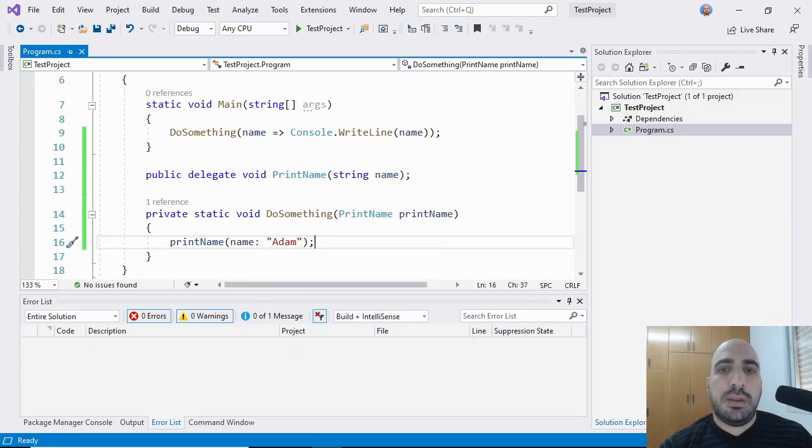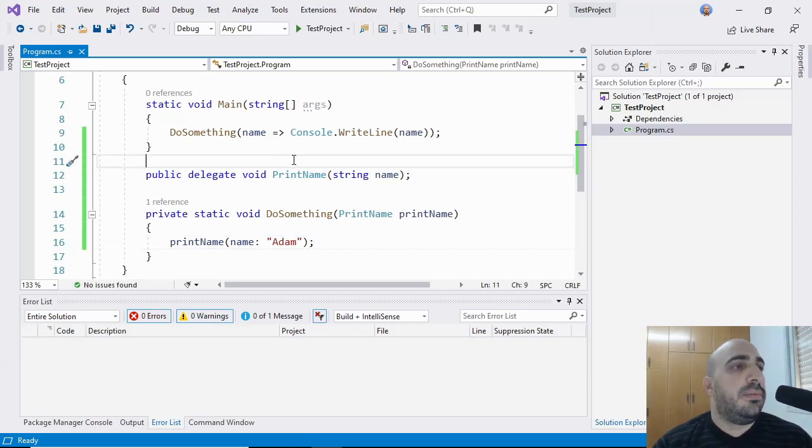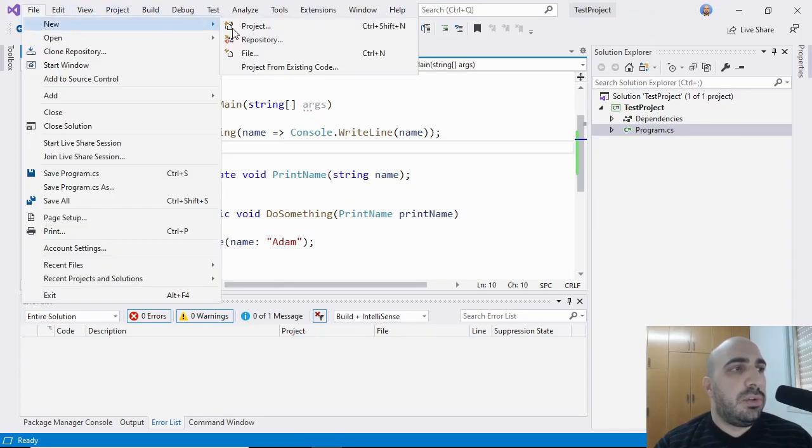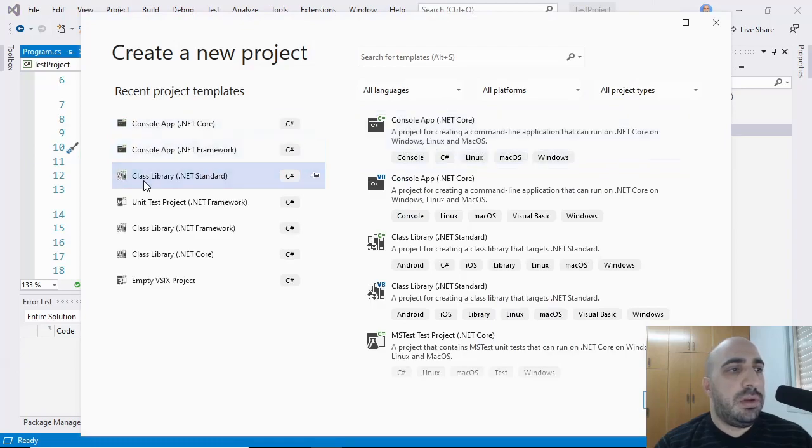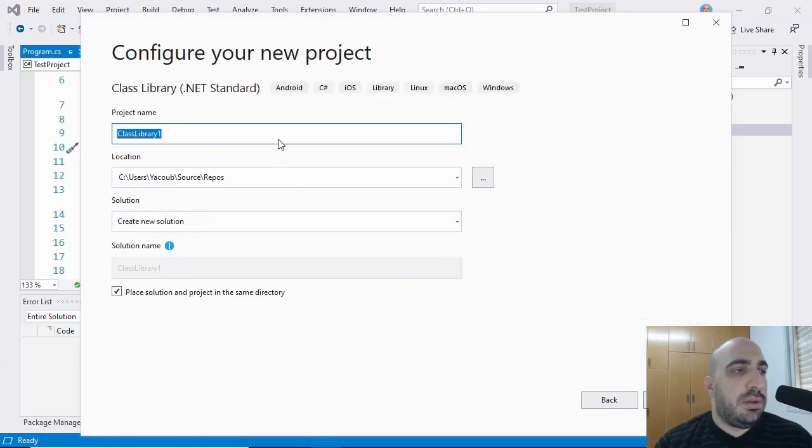Okay, before we get started, I want to say that the example I'm going to show you is a bit complex, and it might be a good idea to watch my videos about creating a Roslyn analyzer first. Okay, let's get started. Okay, I'm going to create a new project, a class library. I'm going to call it create custom delegate code refactoring.